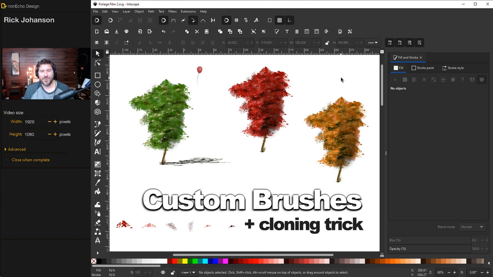In this Inkscape tutorial, I want to take a closer look at the spray can tool because I think we can use it to create custom brushes as we do a study of a tree in this case. I'll show you how to actually create the brushes, how the tool works, and specifically with the cloning feature, you can then change the colors in real time to make different versions of the tree.